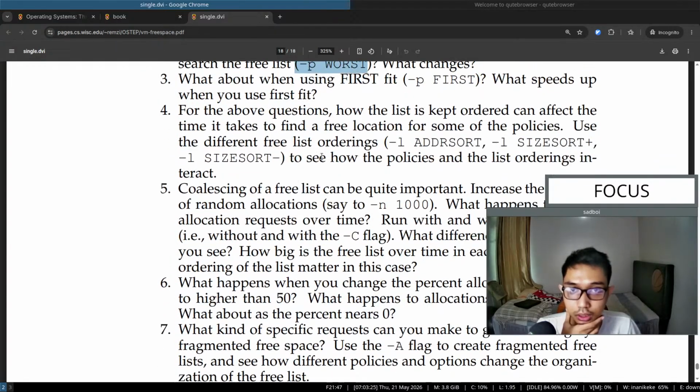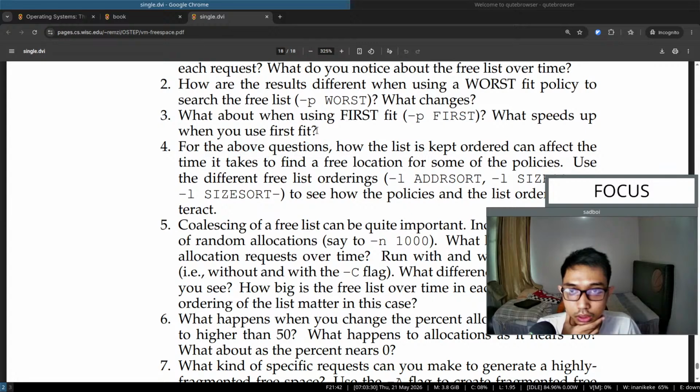So maybe the question above means question 3, using first fit or something like that.